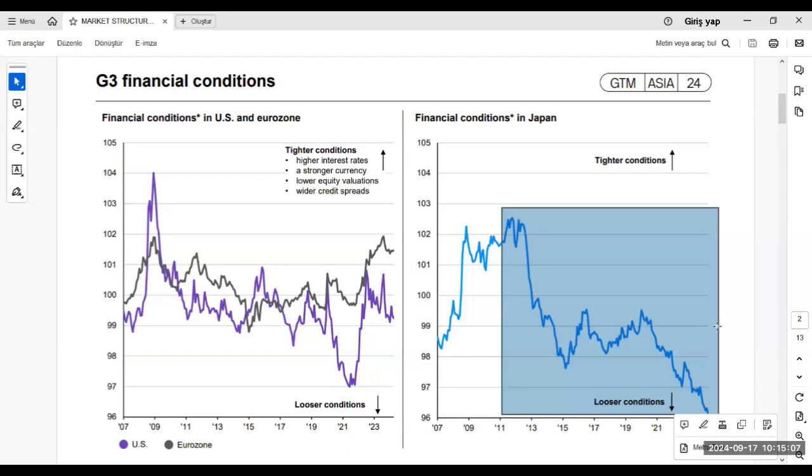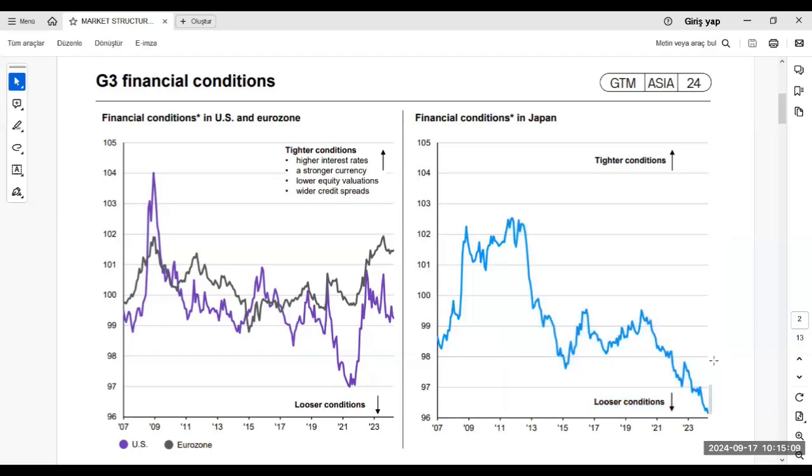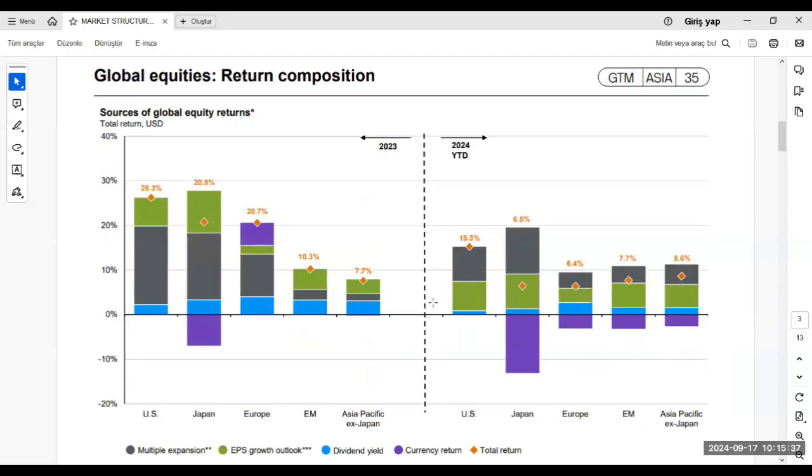So what happened here in 2024? Financial condition becomes like this. It is tightening in the Japanese market. Why? Because there is inflation in Japan and the central bank, the Bank of Japan, started to increase the interest rate from 0.10 to 0.25. Now, when you understand what is happening and when the market is tightened and loosening in financial condition, we can pass to the next slide.